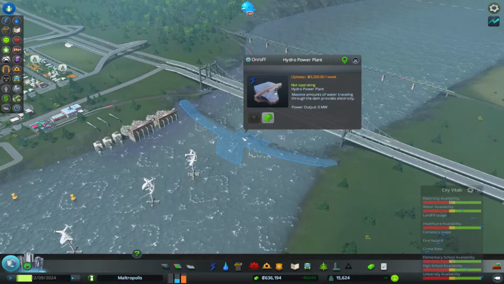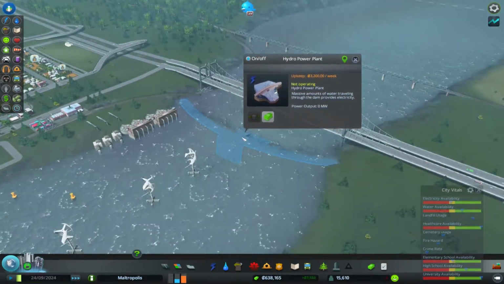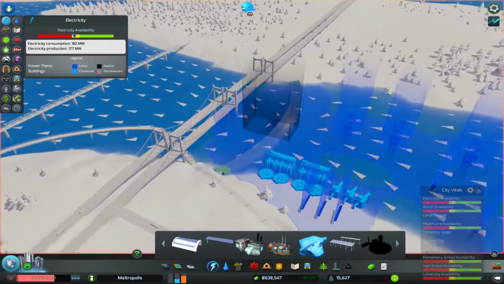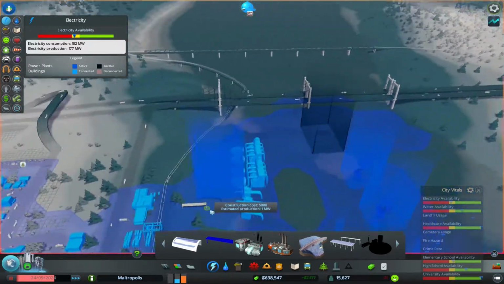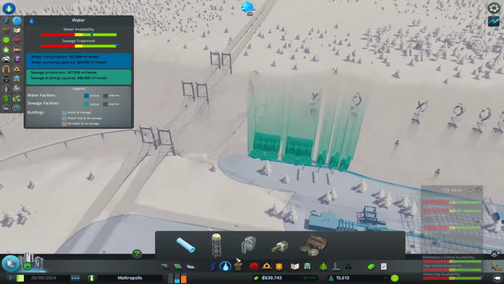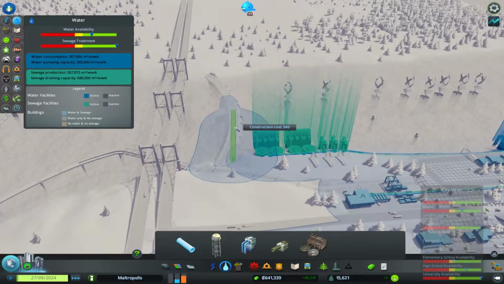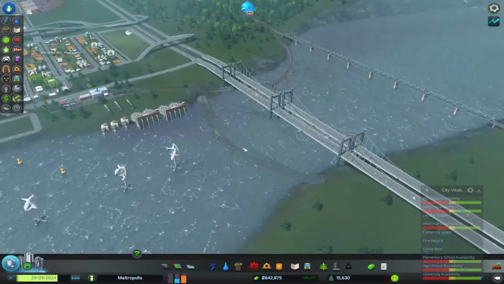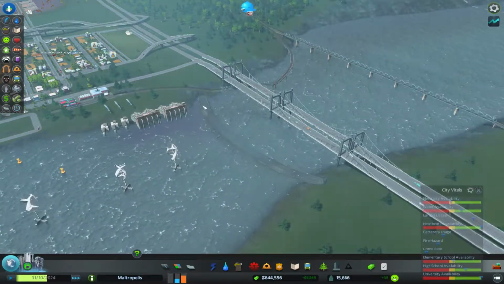Power output, nothing, huh? Not operating. Wait, the hydroelectric power plant needs power? No, it's connected up. Does it need water? That doesn't make much sense to me, but maybe it just needs to get kicking here. It's like it was overwhelmed by the water, so maybe that's the problem.